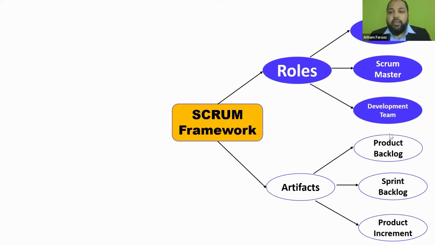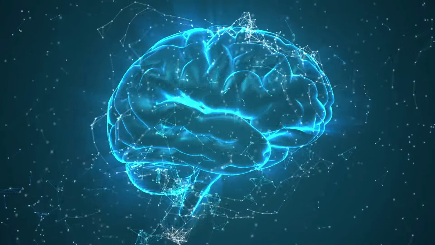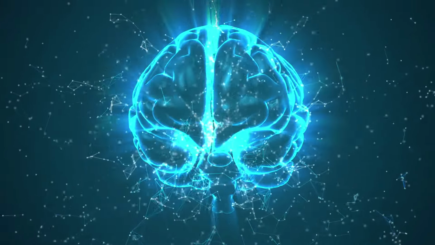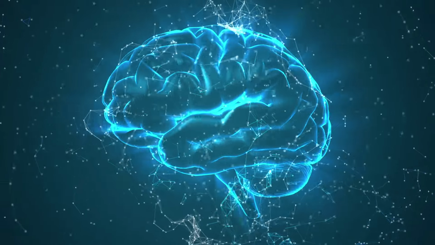Product increment. Product increment is the working software that comes at the end of the sprint. Once we demo something at the end of the sprint in sprint review, that's the product increment. We'll have separate slides for all of these roles and artifacts and give more details so that you understand more. But I just want to put a small mind map so you get the picture of these roles and artifacts, because mind maps help us in learning faster. It uses both the right and the left side of our brain to gather more information.